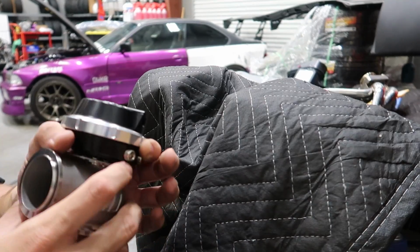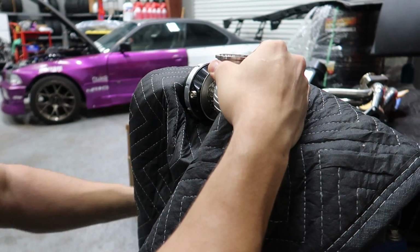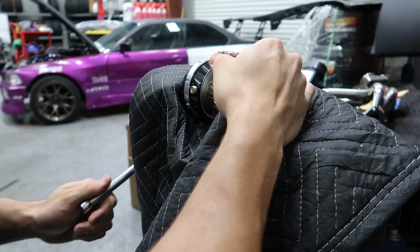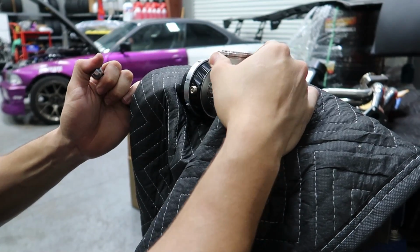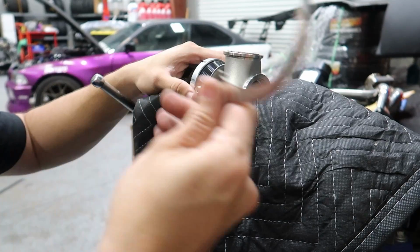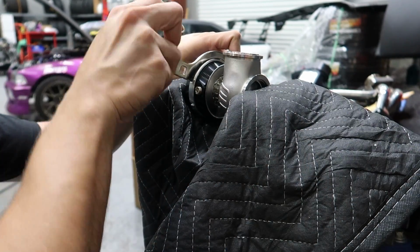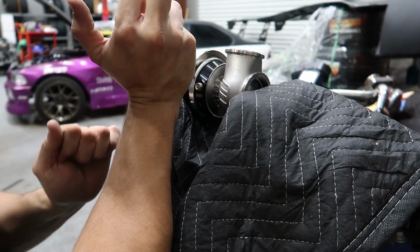So we're gonna take the wastegate and put it in the vise along with some nice padding to make sure we don't scratch it. So now we have the wastegate secured, we can use our tool to remove the ring. Oh, we're gonna turn it a little bit more.